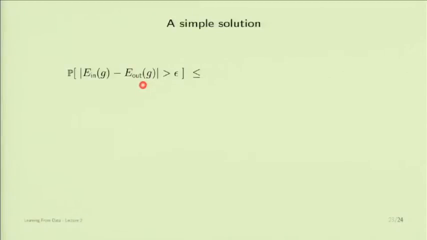So this corresponds to a process where you had a bunch of H's, and you picked one according to a criterion that happens to be an in-sample criterion, minimizing the error there. And then you report the G as the one that you chose. And you would like to make a statement that for the G you chose, the in-sample error happens to be close to the out-of-sample error. So you'd like the probability of the deviation being bigger than your tolerance to be, again, small.